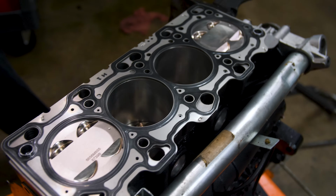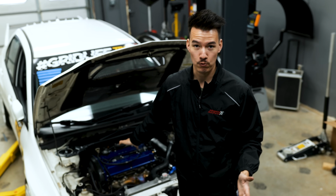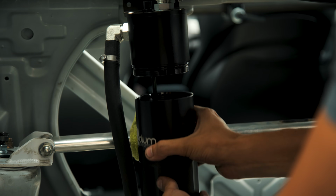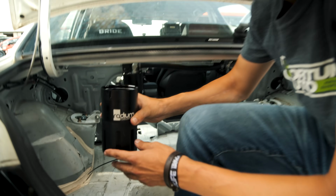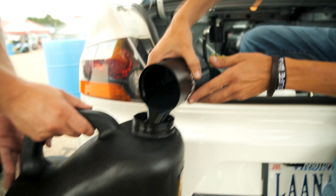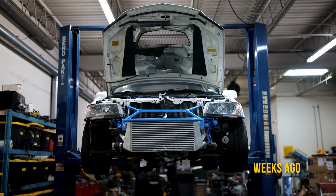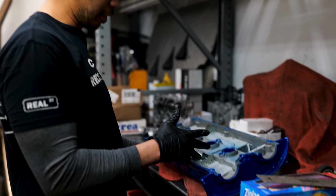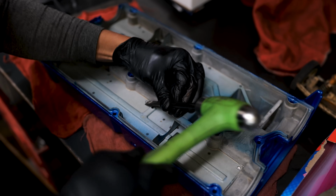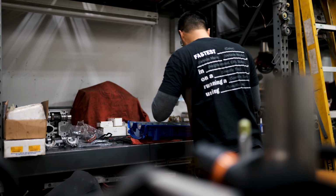Now, a big issue that I've been facing ever since we went to a built motor with forged pistons is the same issue that absolutely everybody who tracks a 4G63, and I emphasize tracks on a circuit track with lateral Gs, faces. As soon as you go to a built motor with forged pistons and different ring tolerances, everybody starts to have oil blow-by issues. The heads have very poor drain down. I got Ron to talk about it a little bit and what kind of solutions we're going to try and implement in order to get more seat time by pushing less oil out of the motor. So we took this off to see what we can do to help eliminate the oil from coming up and outside of the valve cover.